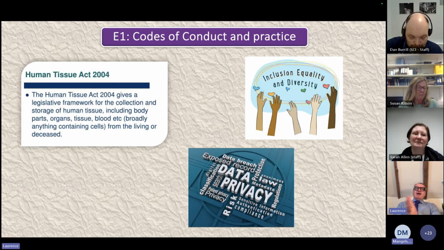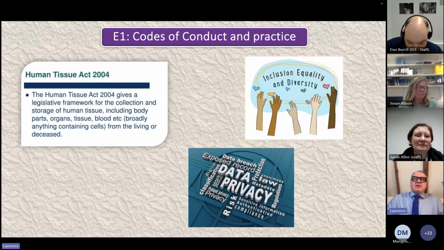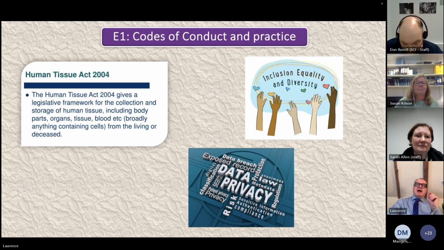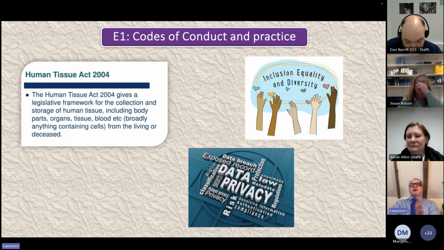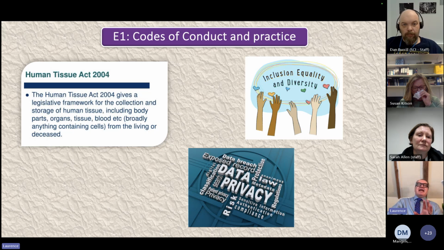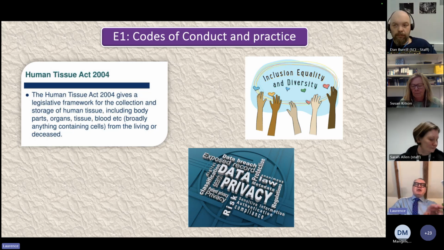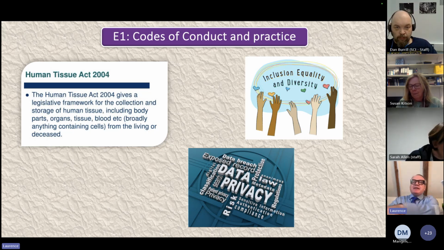So the final competency is codes of conduct and practice. That's E1. And the second subcompetency for E is basically CPD. So CPD, I think we're all aware of, but I'll come back to that. But E1, in terms of codes of conduct and practice, it's similar to D, but normally in E1, you talk about things like if you're attending mandatory training on, for example, equality and diversity or data protection.